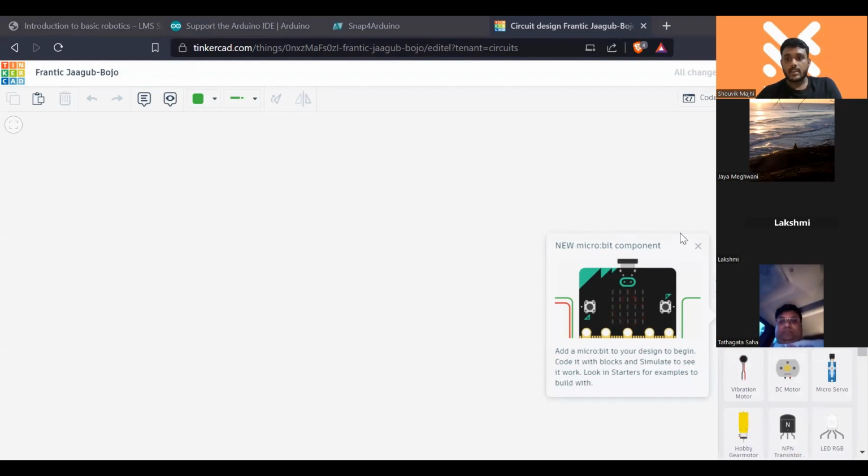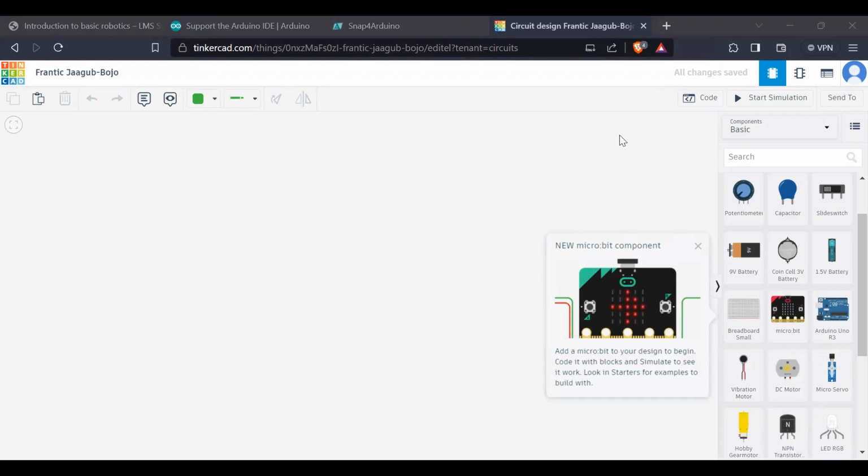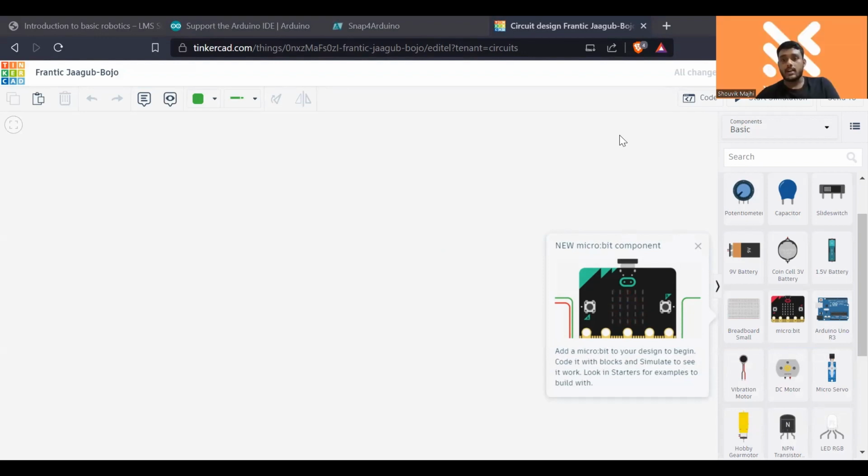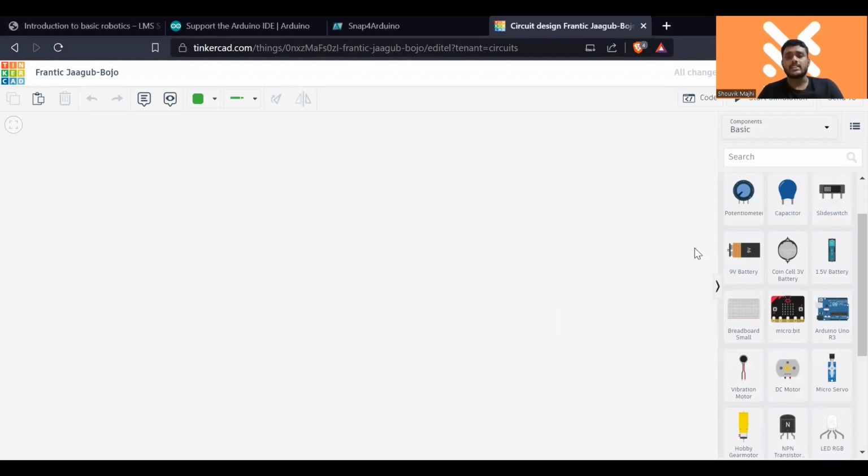Yeah, done. So basically, TinkerCAD, along with 3D designing, also provides us a way to build the circuit itself. In this platform, we can simulate our circuit, we can draw our circuit, or even perform each and every instrument that we can do in the hardware itself. So it is a basic building structure. Before moving into the hardware, we can put everything together and simulate online itself so that our hardware does not get damaged, or we don't have any false connection on the hardware itself. So it's a beautiful platform.